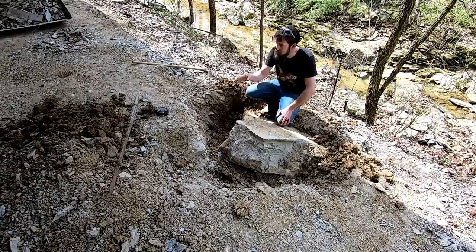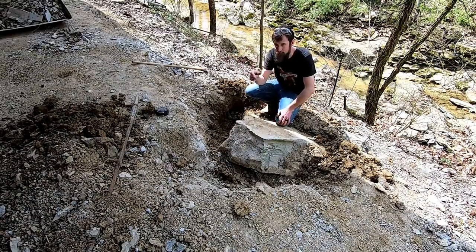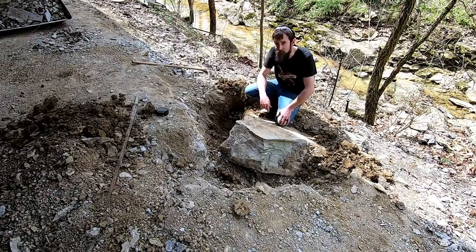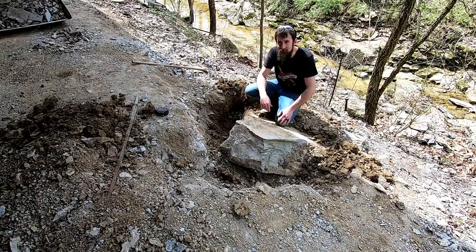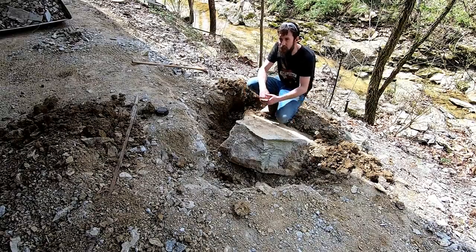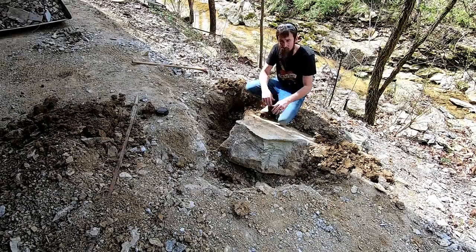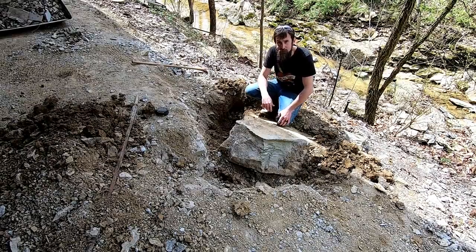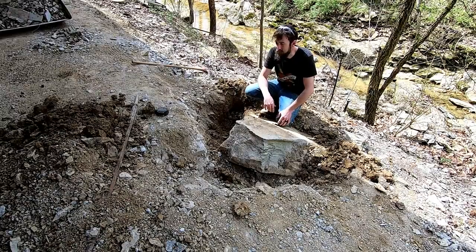But I had several people in my last video comment about me pouring this pad with that little mixer. And I don't even know that that would be humanly possible to do. Maybe. But I don't have enough experience with concrete to even consider doing something like that. This is probably more like a 5 to 8 man job with 2 to 3 trucks showing up with concrete already mixed, and those guys knowing what they're doing. And it's still a lot of work. So, I don't know how that rumor started.